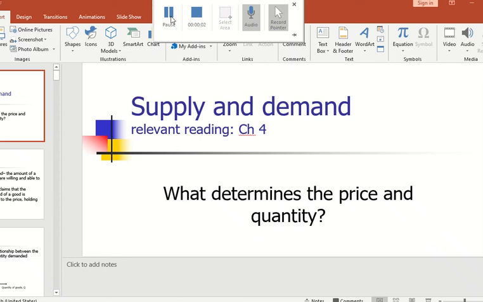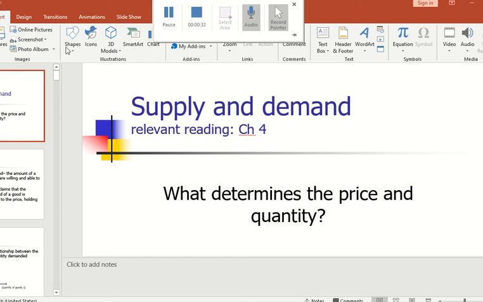Everything has a price. Have you ever wondered what determines the price? In the system that we live in, which is capitalism, it's a market that determines the price. Every market has two sides, the supply and the demand. No economics student can step out of an economics course without knowing supply and demand.